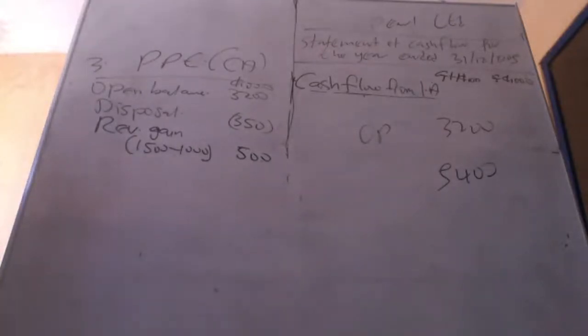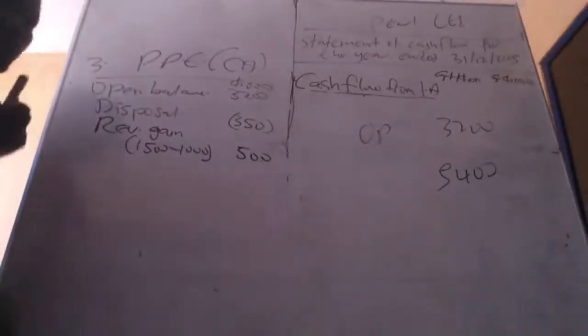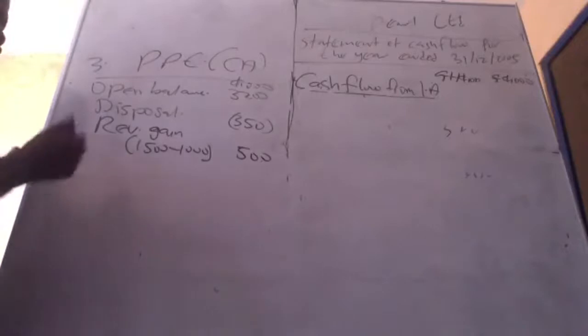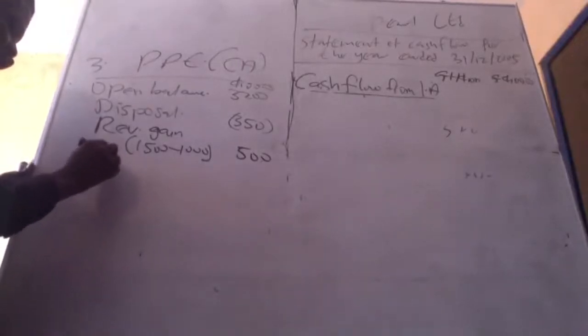That's the cash flow from operating activity. That one is very long. But the investing and financing are just straightforward and easy, so don't worry, you'll be fine. Is there any other item that will affect this? What's the depreciation charge for the year?